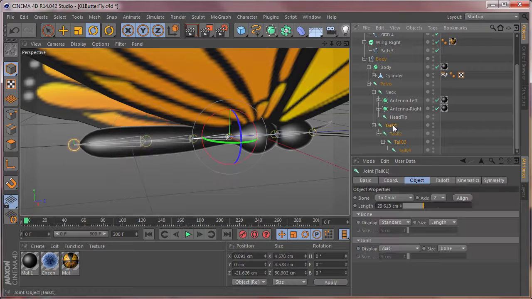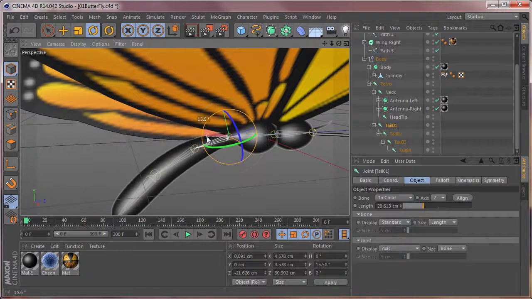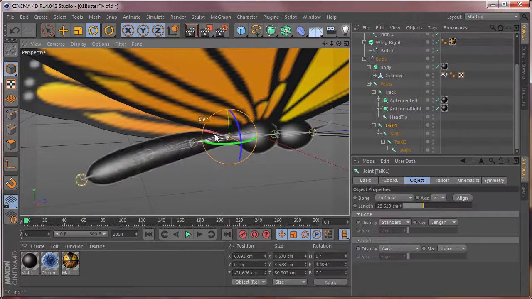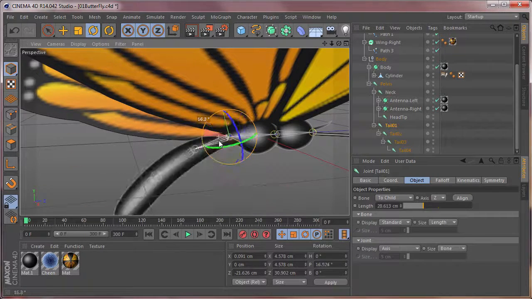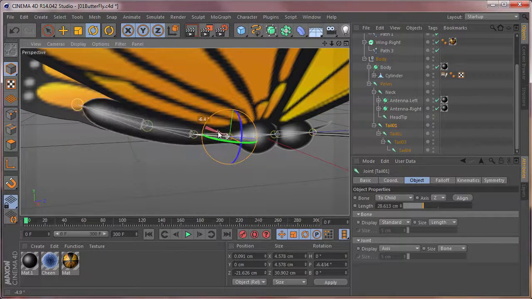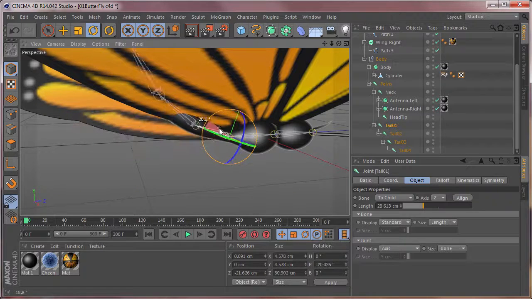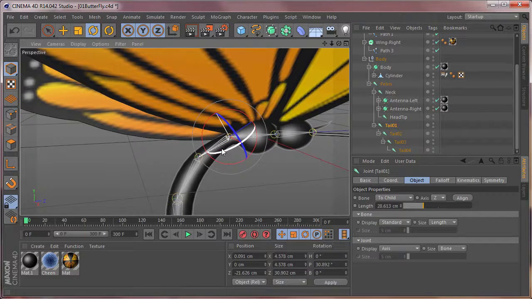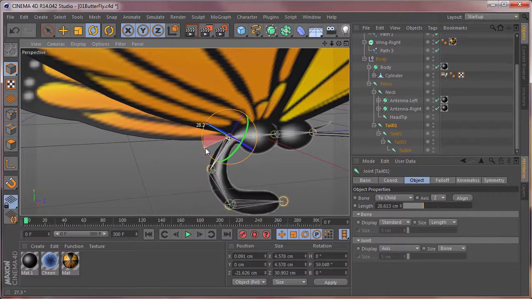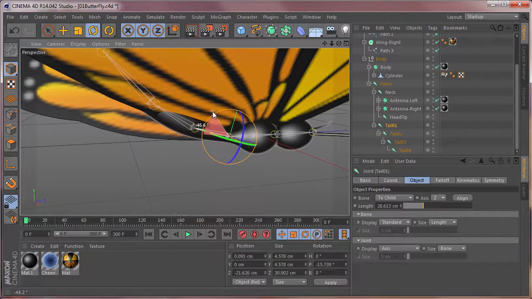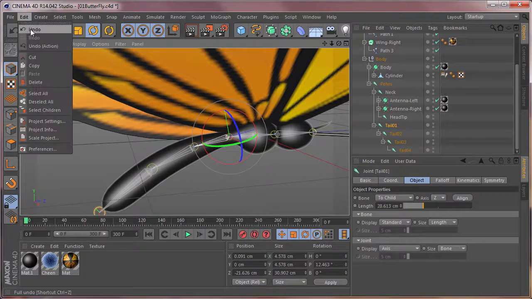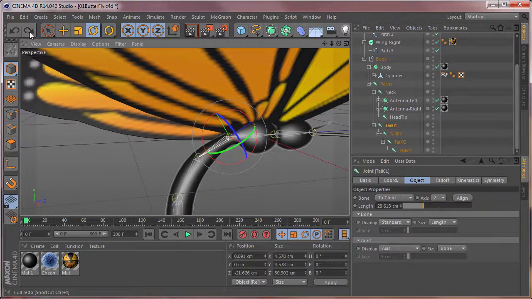If I were to click on the first joint here now and rotate it, you notice that the other two joints are rotating the same as the first joint. So if I were to rotate it, I'm not going to curl it that much, but just to show you how it works. This is actually used a lot on finger joints as well. So you can just rotate the first digit and then all other digits rotate along with it. I'll undo that a couple of times.